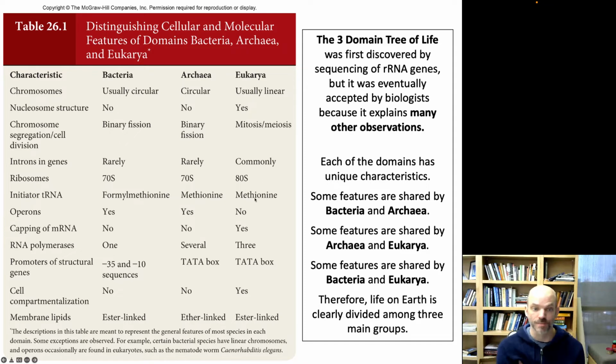Carl Woese predicted it. For example, the initiator tRNA. If you don't know what that means, that's totally okay. It just means that the first amino acid on every single protein in archaea and eukarya is the same, this methionine, whereas bacteria use a different tRNA to start all of their protein synthesis chains. Again, if you don't know what that means, it's okay. It's just an example of really basic biochemistry that is the same in archaea and eukarya, but different in bacteria.